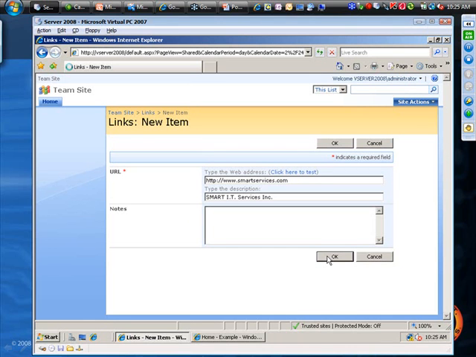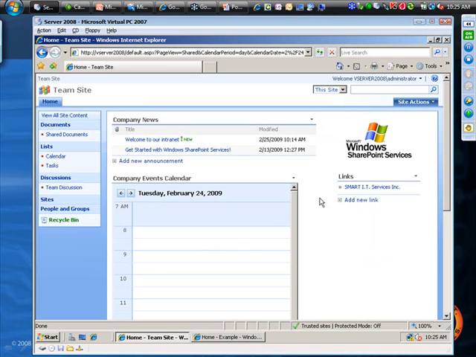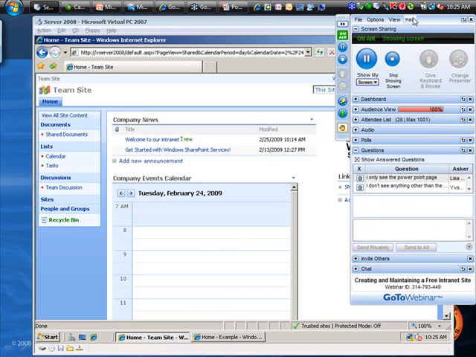So, it can seem a little bit daunting to have to put 20 or 30 or 40 different web links up there at once. But remember, once you've got them up there, everybody's seeing the same thing, everybody's using the same resources, and all your users are on the same page.